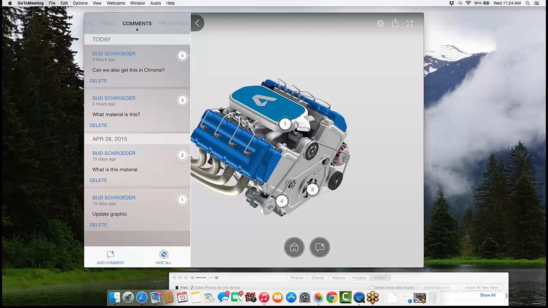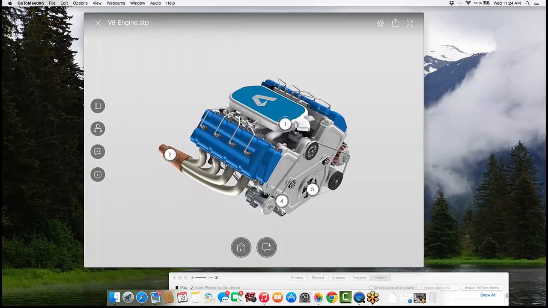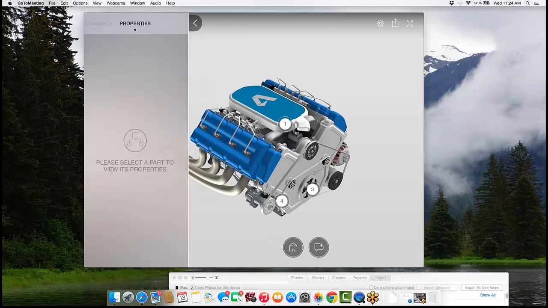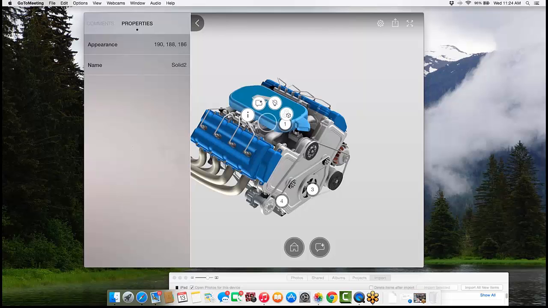And I'm going to go back, and then we also have the I, and the I is for properties. Notice nothing shows up. That's your next tip. You got to click on something, click on a part, and then they start showing up. And part of why I waited to show this is you also have a menu that comes up. Starting from left to right, we have the I for properties, and then we have the comment, and then we have a new icon which looks like a light bulb with a flash to it.